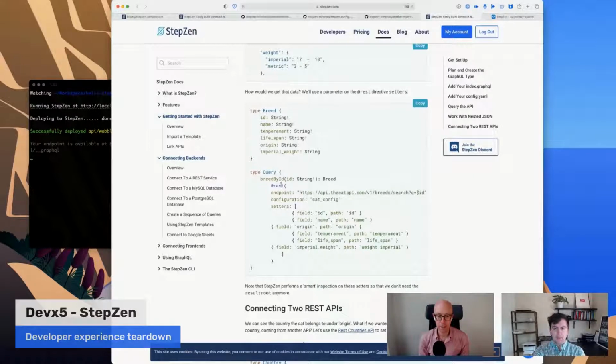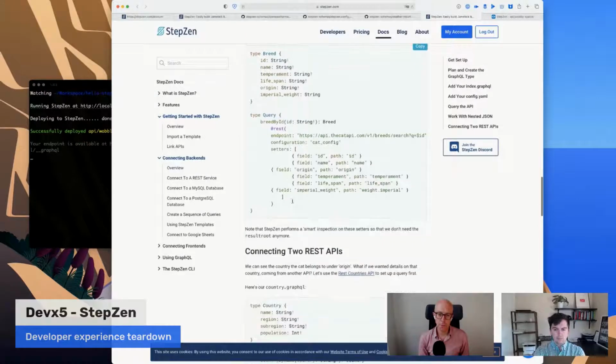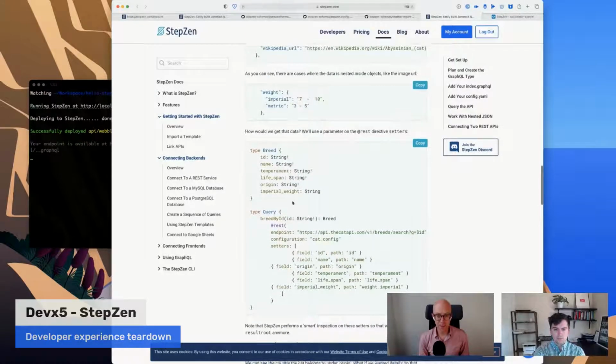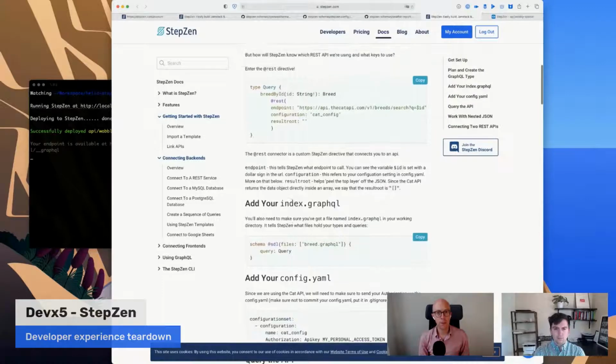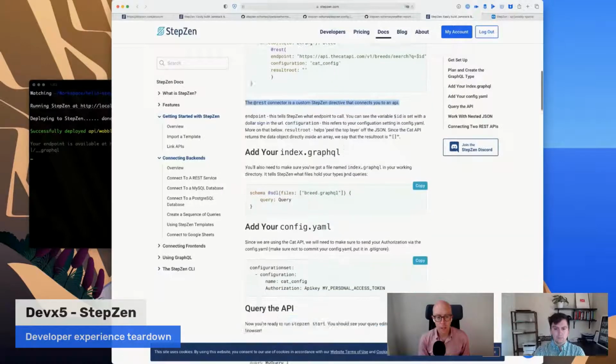I think that is where they've added some things to it, although I do get the impression that there may be others that do similar things. I've not seen that before, but REST Connect is a custom StepZen directive. So this is their magic.